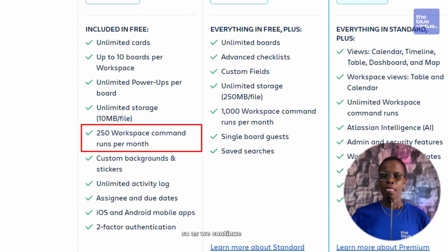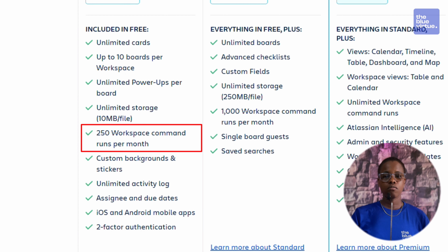So as we continue with Trello and you apply some of the things you will learn in the videos that follow, you would know which plan really is best for you, whether to upgrade or not, or what to do with whatever plan you are on to maximize efficiency using that plan, right? So that's why I'm covering this subject on pricing first. All right, let's come back.